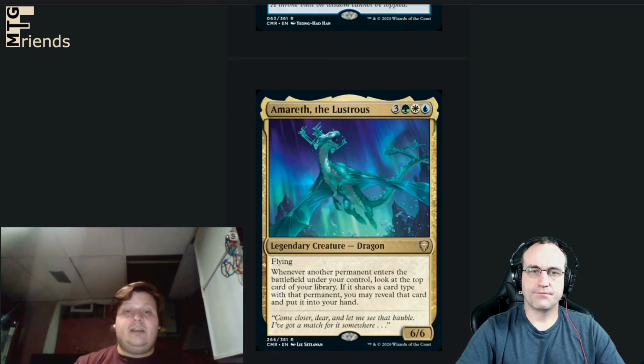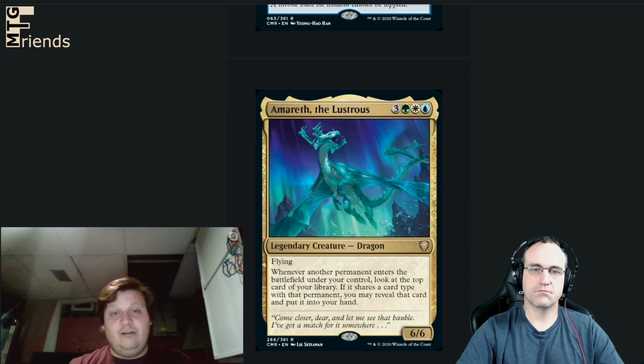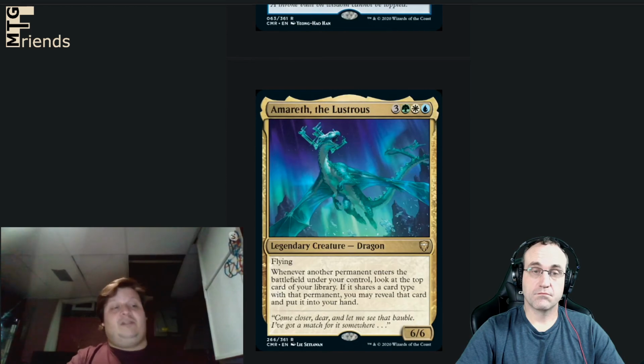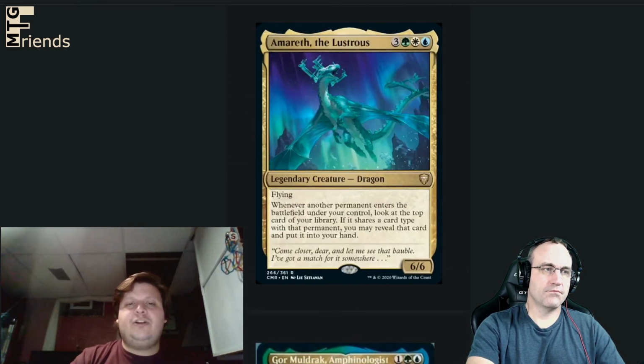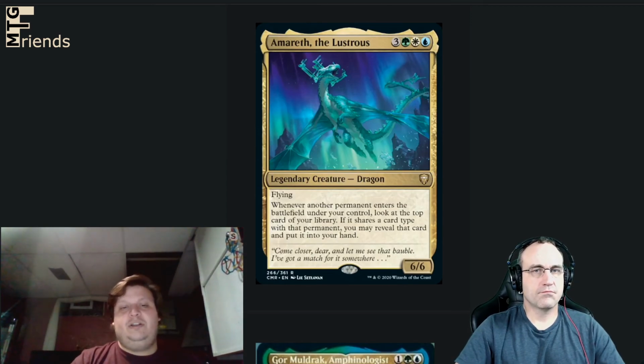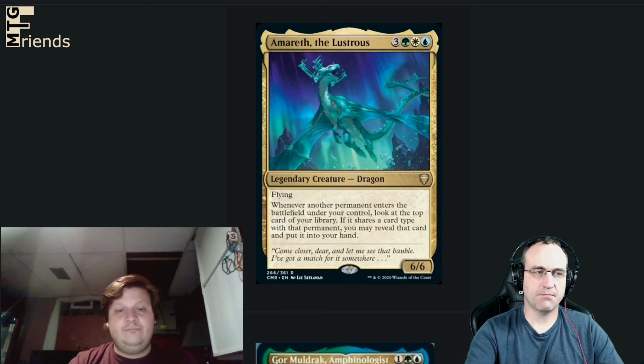Yeah. I wish this card cost 2 green, white, blue, or 1 green, white, blue, and had lesser stats. But I don't really care because I think this card's really cool. Yeah. It's a nice value engine without feeling super busted. Yeah, it's got enough mana to cast that it's not busted.